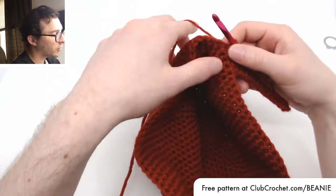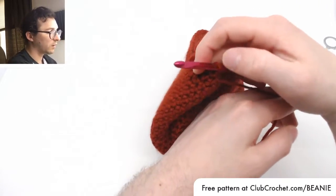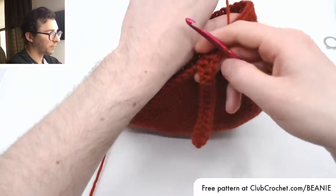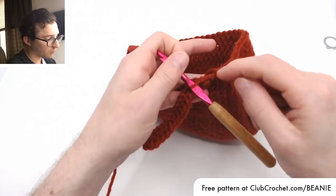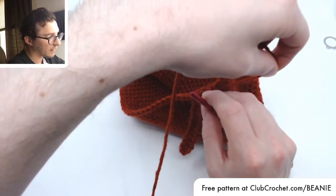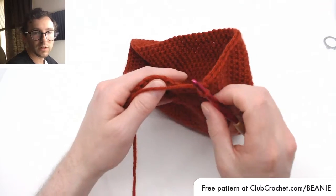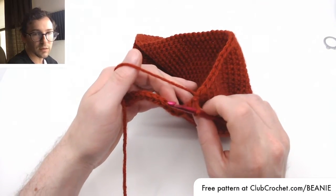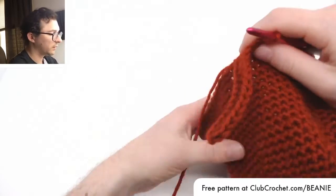Now we can turn our piece around. This is important. You don't want to turn it this way. You want to turn it this way, so clockwise, because you want this end to go around like that. You want this end that is attached to the ball of yarn to go around your piece like so. That's important because we're going to use that little end when it comes to the next round. So you turn our piece.